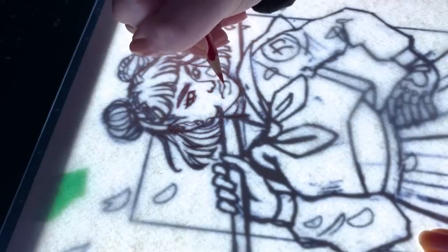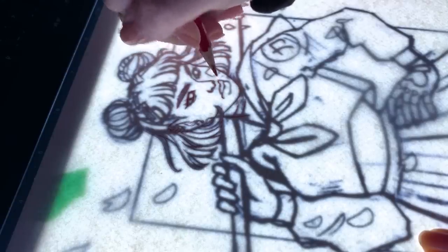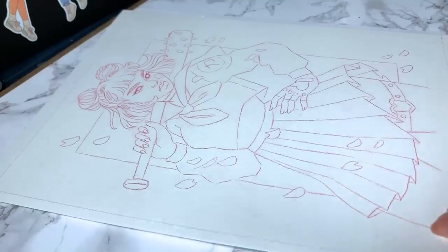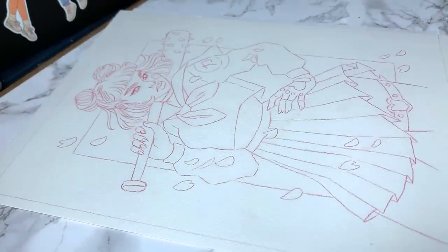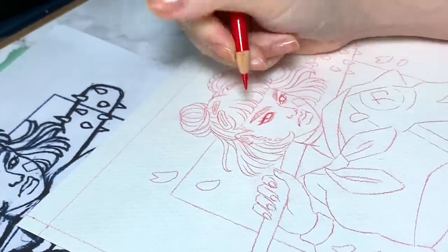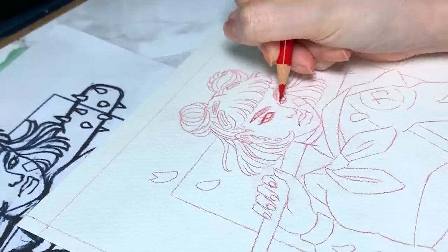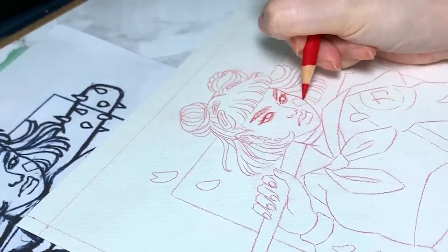After I finish the sketch and decide on the color palette, I will print out the sketch onto regular copy paper, and using my light pad, I lightly trace the sketch onto watercolor paper using a red Colorase Prismacolor pencil. When I have finished transferring the sketch, I then go over the line art again with a Faber-Castell Polychromos colored pencil, which may seem tedious, but this particular color pencil is oil-based, which will resist smudging when I use wet media on it, as opposed to the Prismacolor Colorase, which is erasable.